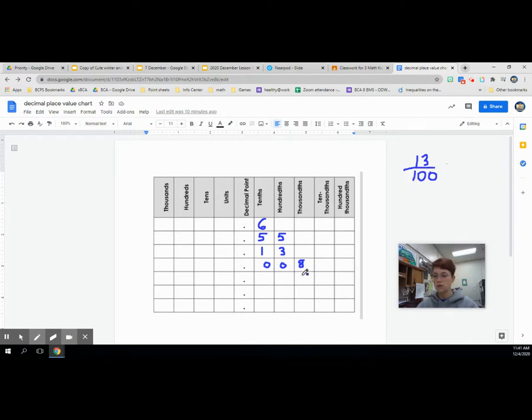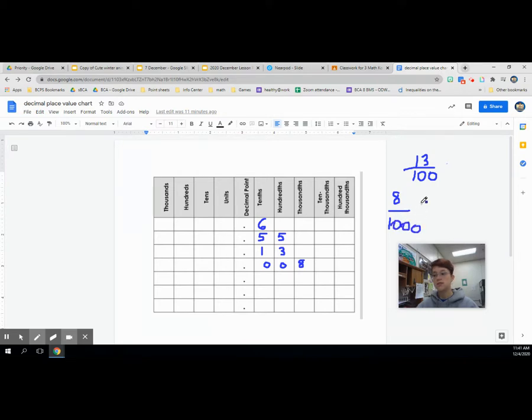And our last one here, you'll note we have a bunch of zeros. Because they're between the decimal and our last digit, they are important. We need those. So we have 8 in the 1,000th place. So we pronounce that decimal as 8/1000. Our numerator is 8. And our denominator is going to be thousandths because that's the place we went to.